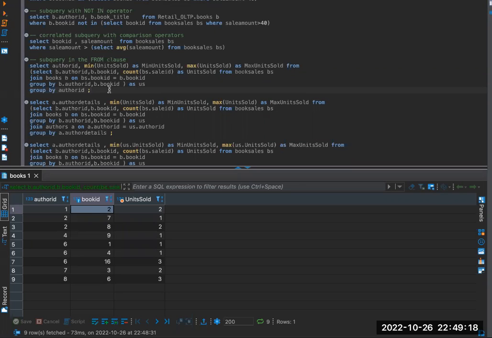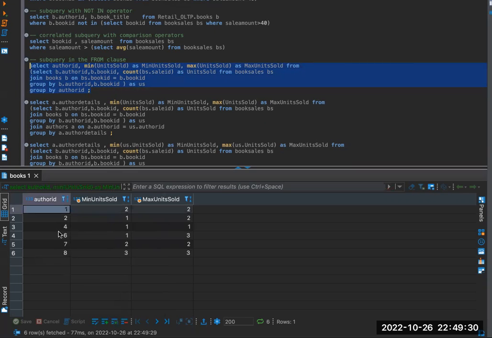Or some others can have minimum 2 books sold, and 2 is the max they have sold as well. So if you execute this SQL, it's going to display all the authors and the minimum and maximum book quantities that got sold. That is something you can display out of the first SQL.